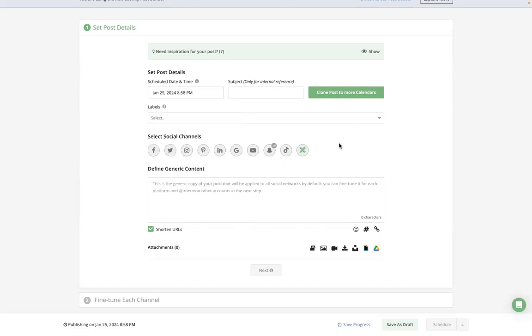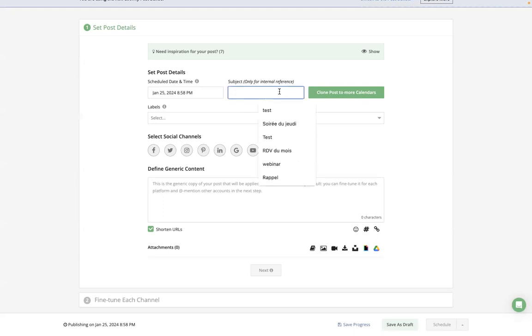Okay. If you would like your post to go out at a different date and time for each particular channel, you can always customize this per channel in the next step. By default, the generic date and time selected is where you will see your post display on the calendar and list views. However, if you fine-tune the dates and time per channel and you want to see when each post will go out at their individual scheduled time, you can always ungroup your post in calendar view. I don't know if you remember, is what I showed you. That was the post for February.